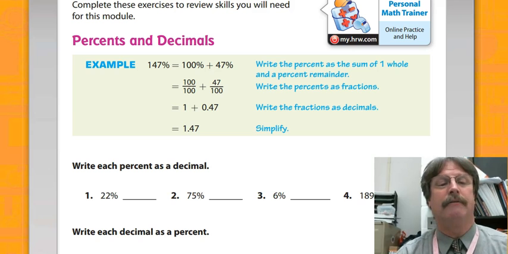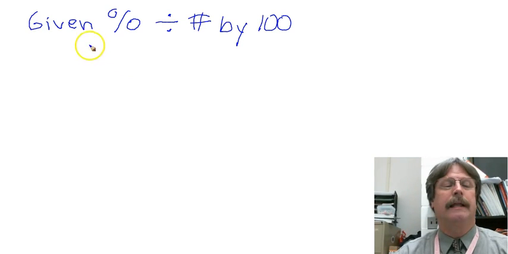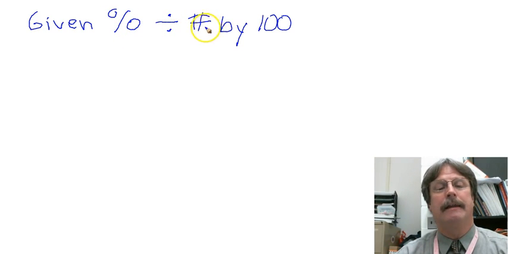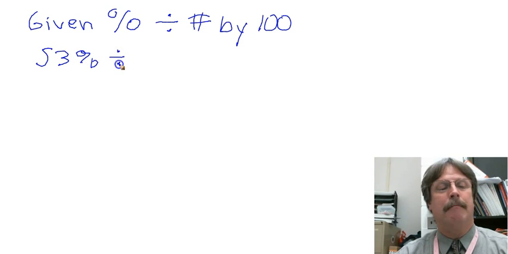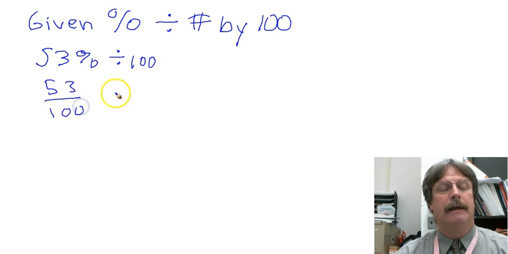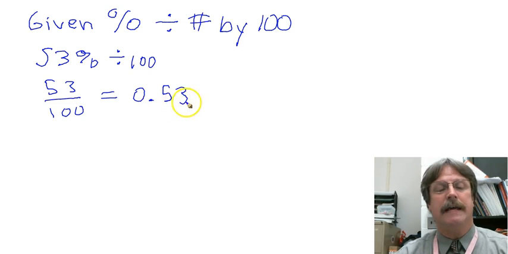Okay, a little bit of background information for percents and decimals. Here's what I like to do. If you're given a number and it's in percent, just simply take that number and divide it by 100. So, for example, if we have 53%, simply divide that by 100. Okay, so you may also see it as 53 over 100. Okay, and if you type in your calculator, you're going to do it this way, and that's going to end up equaling 0.53. So this is the decimal here.